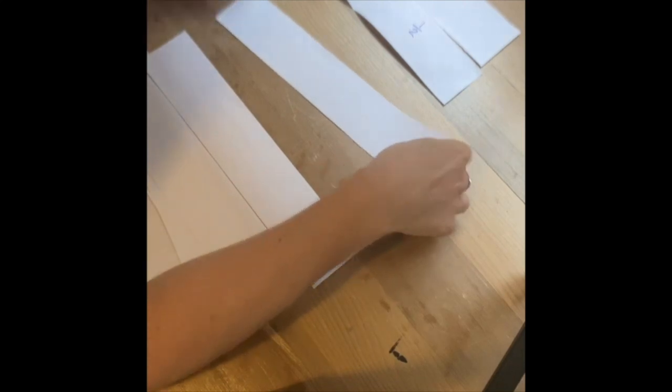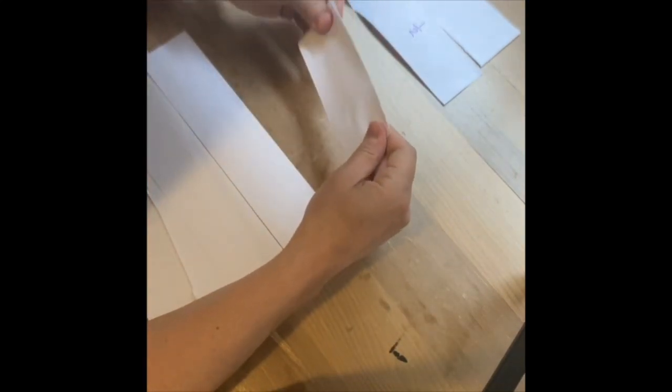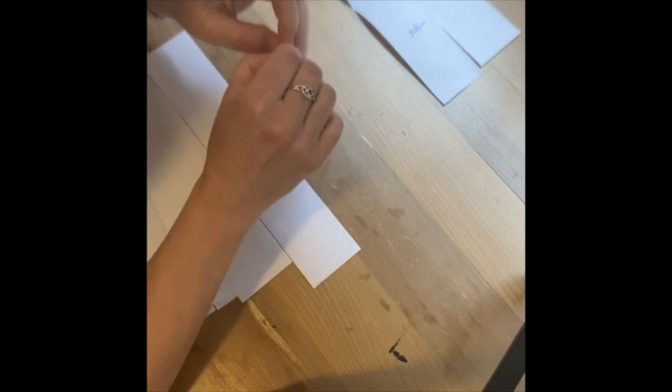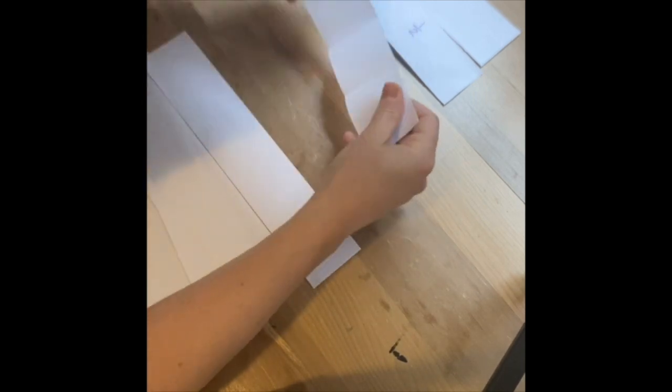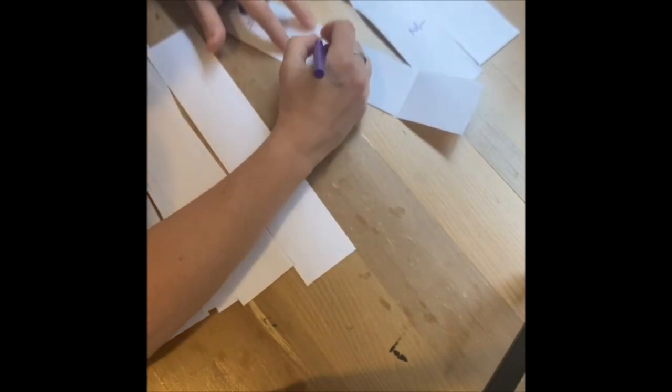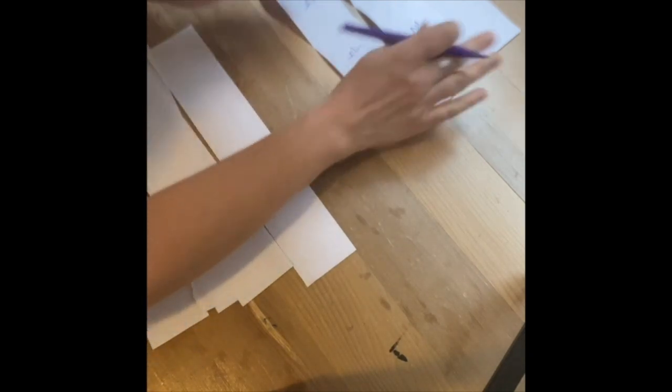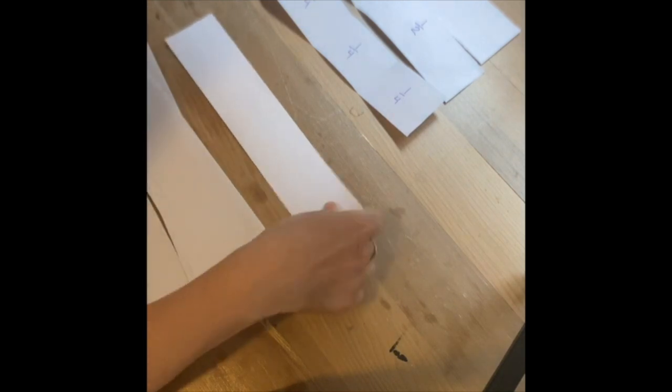Next I'm going to make one-fourth. I'll fold it in half and fold that in half again. Now I have that same size piece as the one whole — same as the two halves — but I've got one, two, three, four sections. I'm going to label these all one-fourth. One quarter is another way we call this fraction. You can see when we line these up that one-fourth and another fourth make one-half — we also call that two-fourths — and that would be three-fourths.